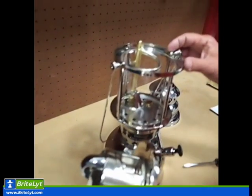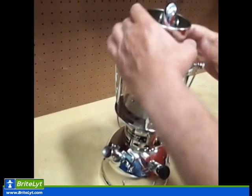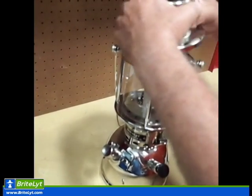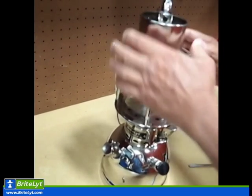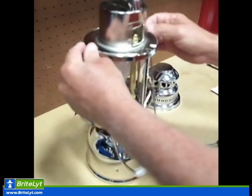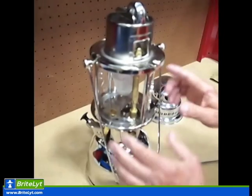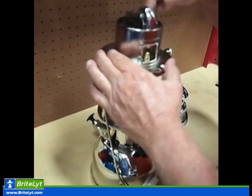We're going to take the inner casing. There's only one way to put it on. We don't have to worry about it going on backwards. If I was to do it backwards, it's not going to sit in there. We'll put our inner casing in place so it lines up with the screws. Lines everything up. Our mantle's sitting good. We want to look it over and make sure the mantle's sitting down through there good, not stuck on the sides of the tube.